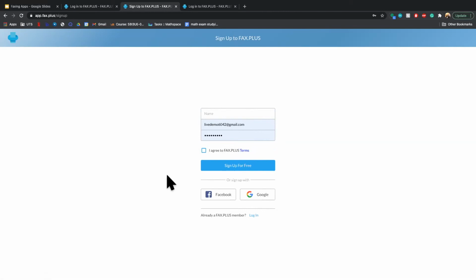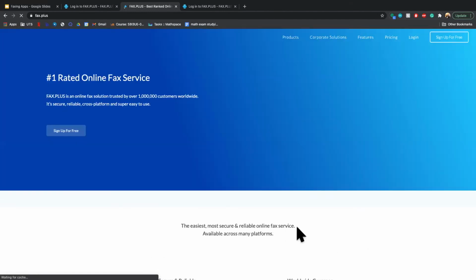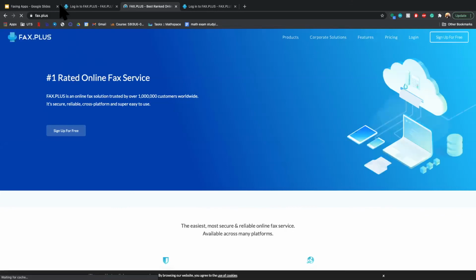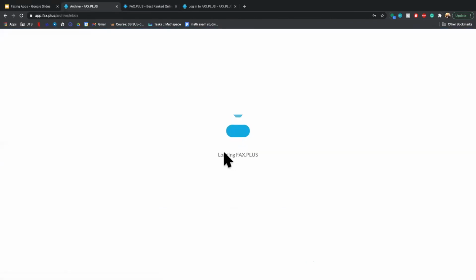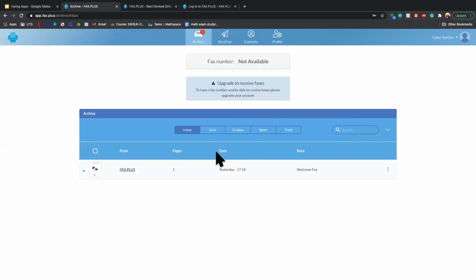You can sign up for one of the paid accounts by either doing that from within your own account once you're logged in, which I will show you, or you can always go back to that pricing page that I was on previously and click on Get whichever plan you're looking to get. So that's just an introduction to the main page, but once you're already logged in, this is what Fax Plus will show you.